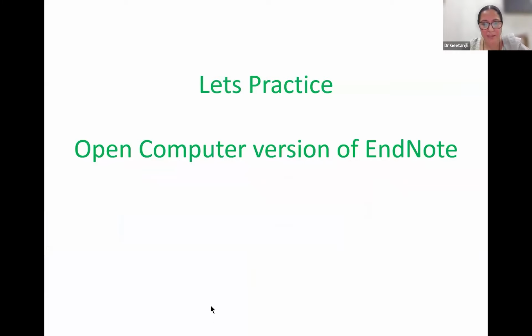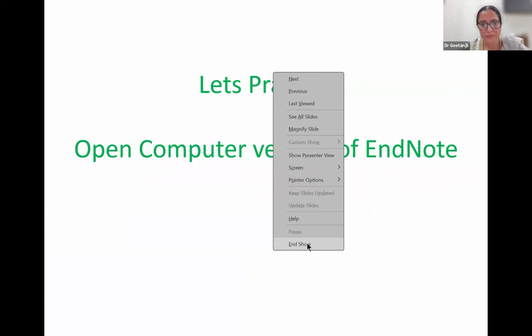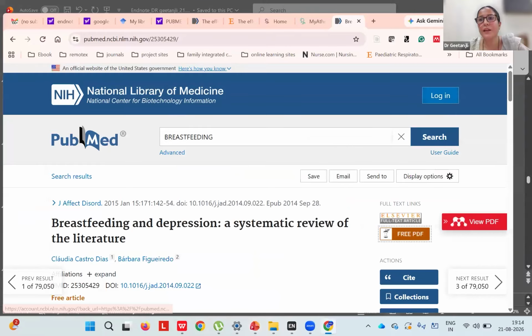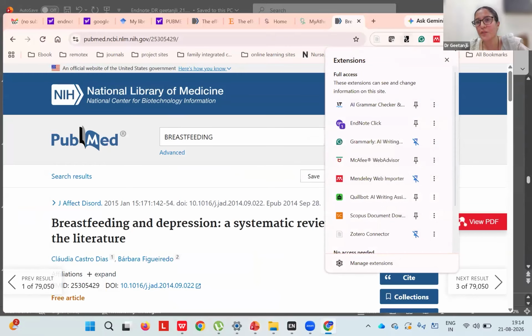So now let's practice. Open your Chrome, and then in the links you can find it here, or if it is not available there, you have to click this option and then you will be able to see EndNote Click. Could you download and install it?